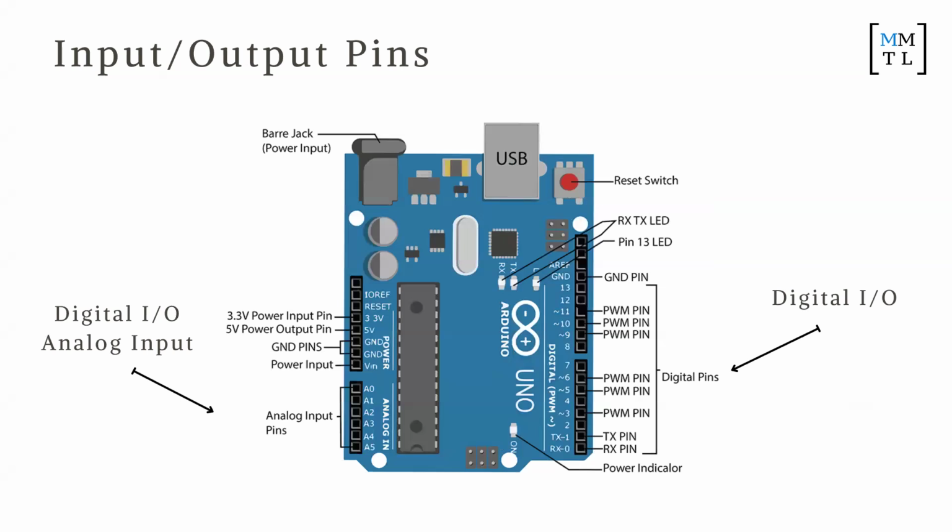Okay, now we have a bunch of pins. Outside of this, this is a set of what's called power pins, related to power management. These ones here are called analog input pins. We'll discuss the difference between analog and digital very soon. And these are called the digital pins, so this whole strip here is dealing with digital input and output.